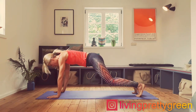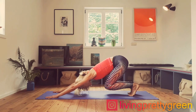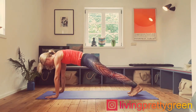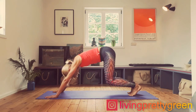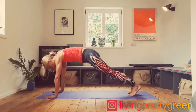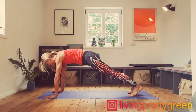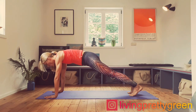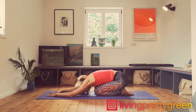Into plank, floating child's pose, plank, floating child's pose, plank, floating child's pose, plank, floating child's pose. One more. Floating child's pose. Hold it for 10, 9, 8, 7, 6, 5, 4, 3, 2, 1. Now go into the real child's pose for a little rest.